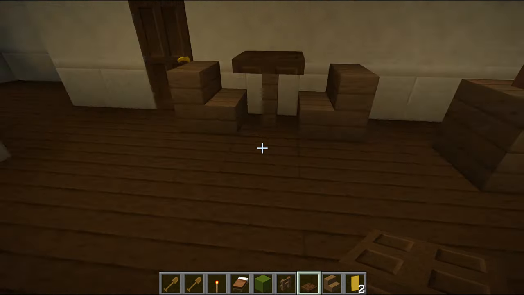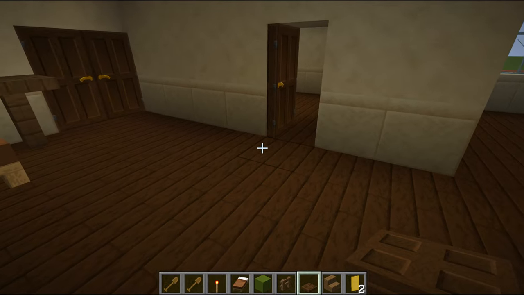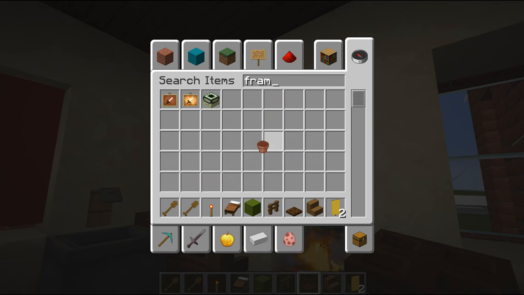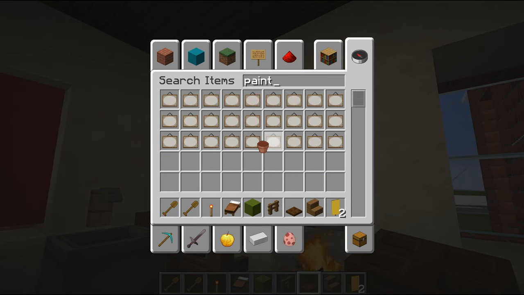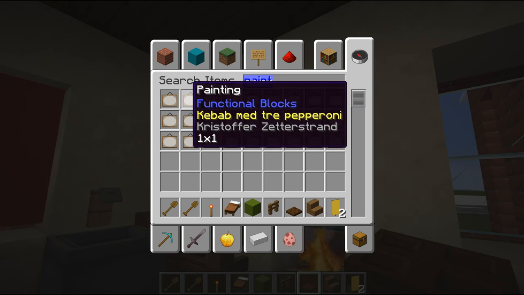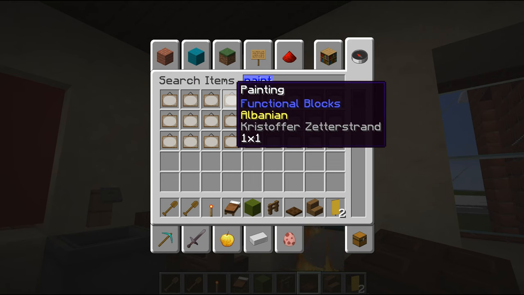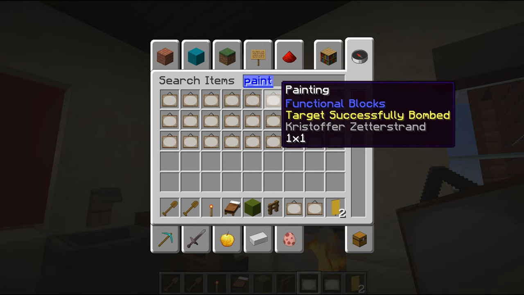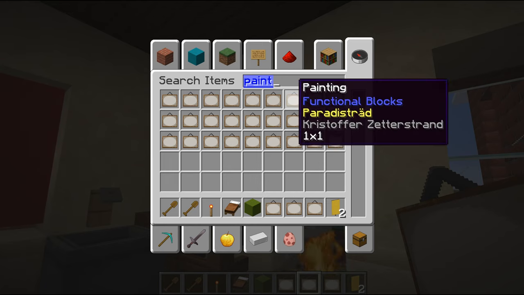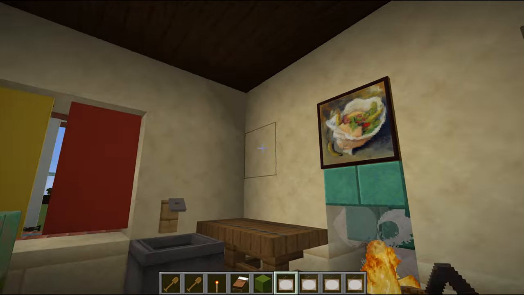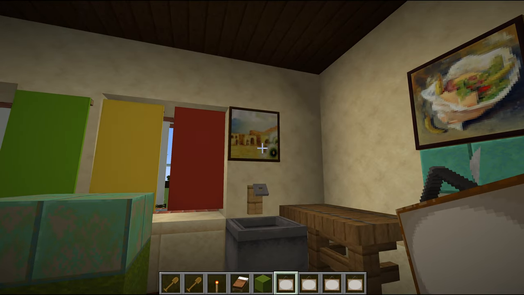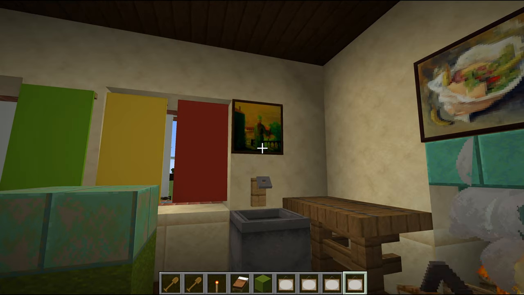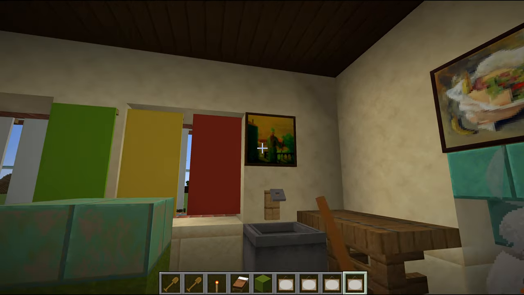Okay, so there's that. And then got a painting there. He's got another painting. What we're gonna do is keep doing that. Art? No, painting. Remember what you're talking about, Jeff. We'll do this one. And another one of these. Target successfully bombs. Does not sound like something that he would have, but we're gonna take a look at it. He's got another painting there. Oh, that's not bad. Actually got an animal over there. This one. We'll leave it with that one.